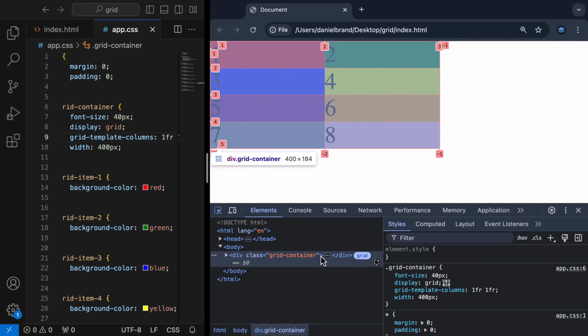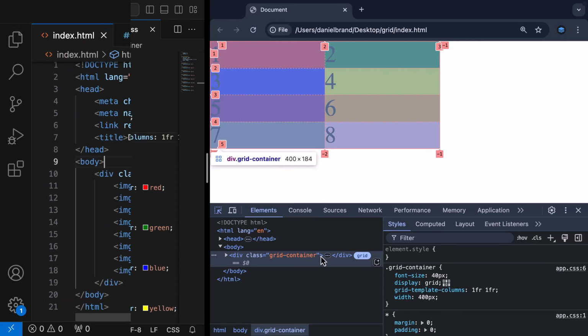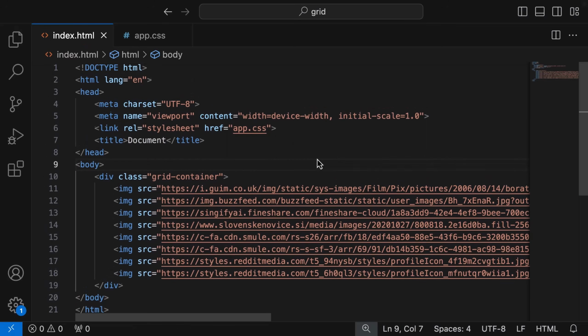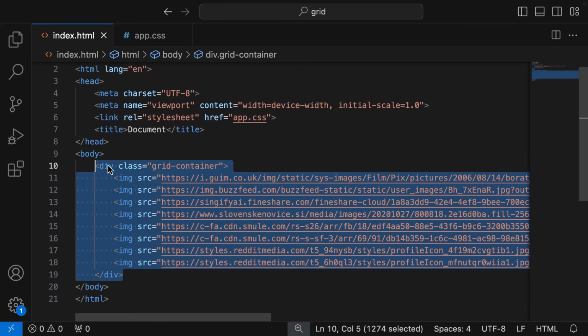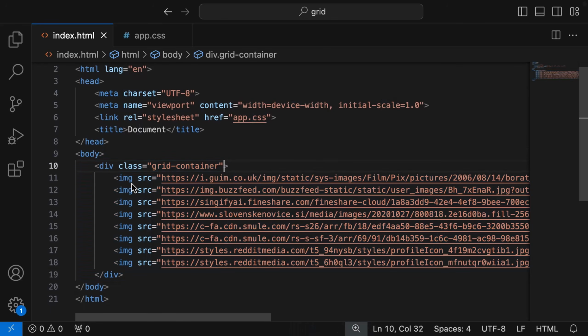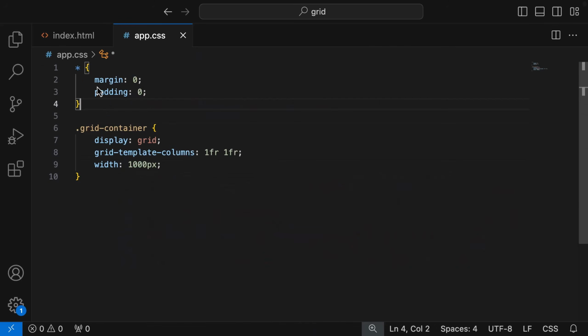Now this is a fairly simple example, and I actually want us to get more familiar with thinking about grid cells as opposed to grid items when it comes to spacing. So to better understand what I mean, I've gone ahead and prepared this file ahead of time. I've got a simple div, which I've given the class grid container, and I have 8 images inside. In app.css, I've gone ahead and removed margin and padding, and on the grid container, I've converted this into a grid.